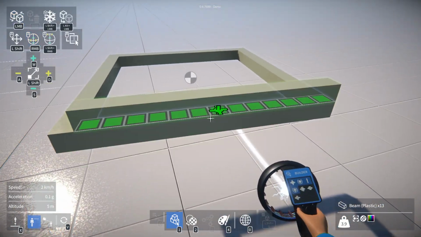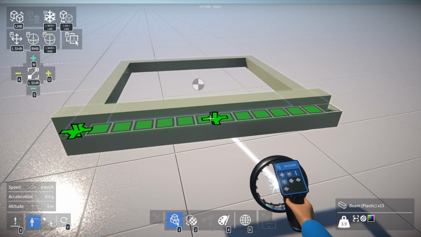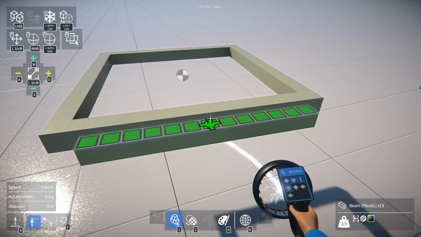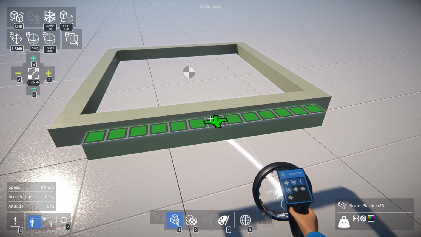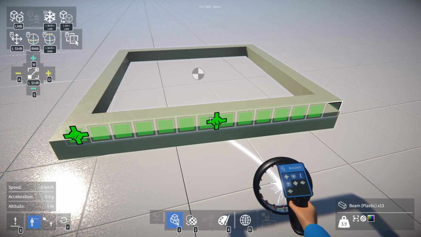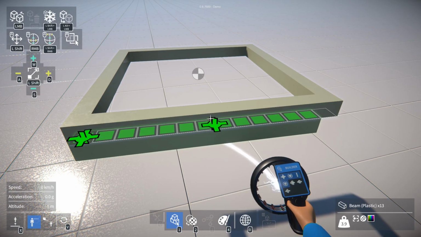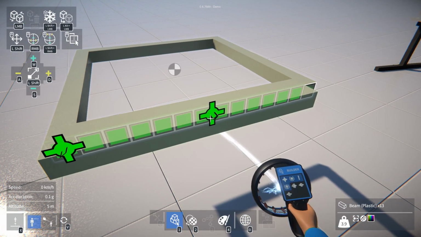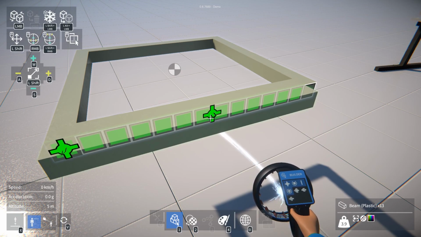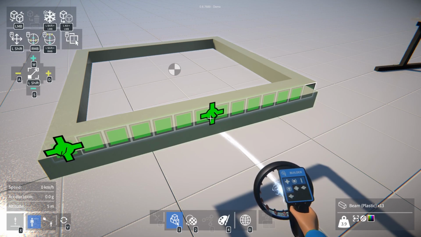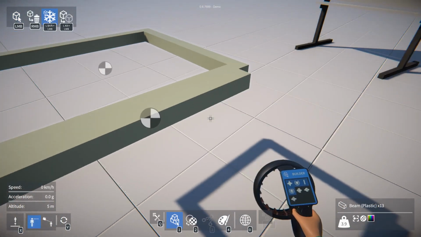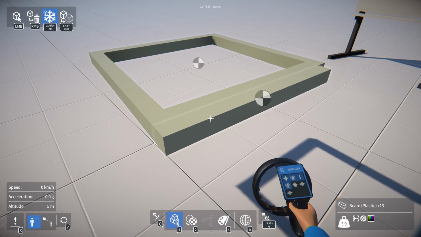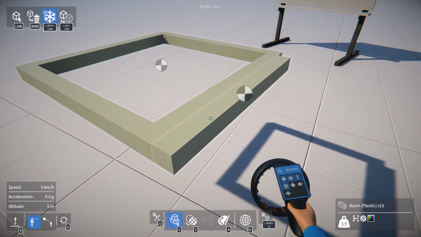By default, when aligning two parts together, it will align to the front face of the highlighted part. But by using the mouse wheel, we can toggle between front and back face alignment. And you can see that reflected in the indicator in the top left of the screen as I toggle between those as well. Also, while aligning two parts together, you can hold down left shift and click the left mouse button to freeze it in place. And this can be useful for checking positioning without actually committing to attachment.